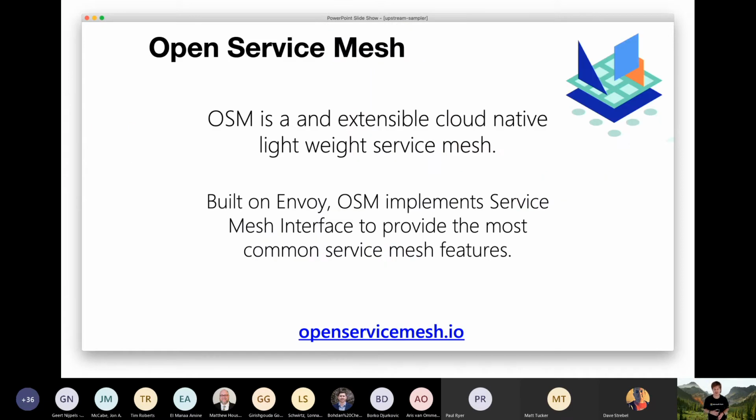Okay, Open Service Mesh. This is something we announced back on August 5th of this year. So OSM is a service mesh. If you're in the service mesh space or have heard about service meshes, they are out to solve a lot of the problems associated with distributed application management over time.